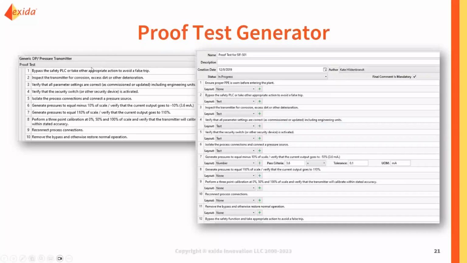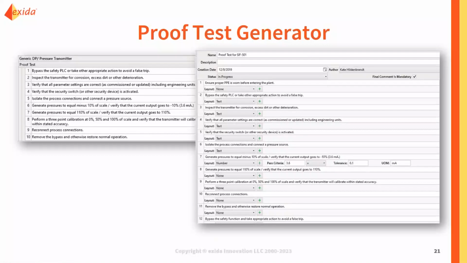And so these screenshots are just highlighting that we have these steps embedded in the database for each device. Even generic devices have steps that we have input into the database based off of, in this case, pressure transmitters across the industry. So we've looked at the different manufacturers' suggestions for these tests, and we have defined the test, and then the proof test coverage that is used is based off of the dangerous undetected failures that could be revealed by doing this specific test. And so whether you're using generic or manufacturer specific, you can account for these steps within the proof test editor.